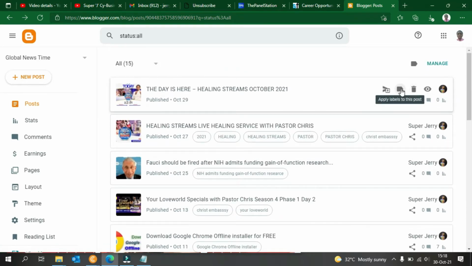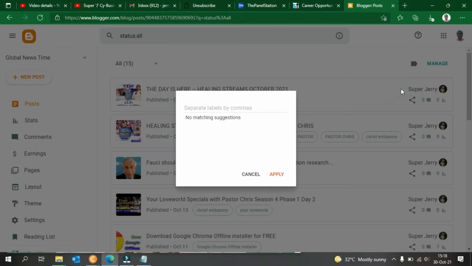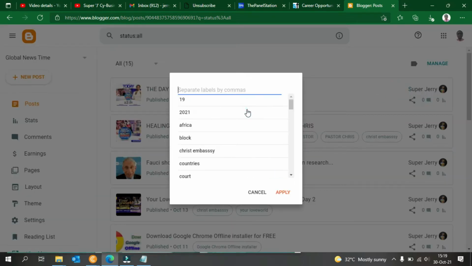Over here I can apply labels to it. Labels are like what we call tags or hashtags on Instagram. Those are keywords that you use in identifying a particular post. It could be a blog or anything else, but because this one is about posts, we're talking about posts.